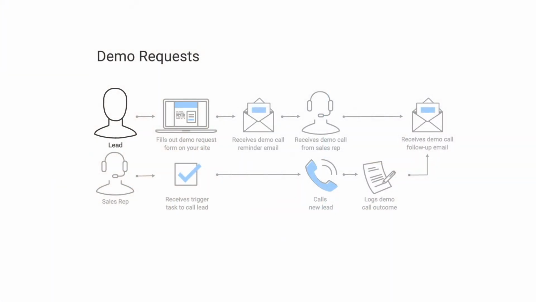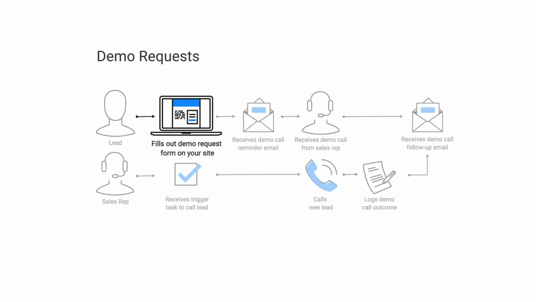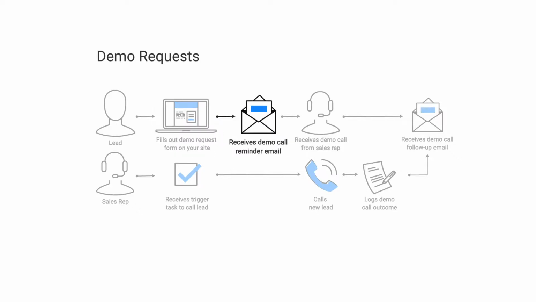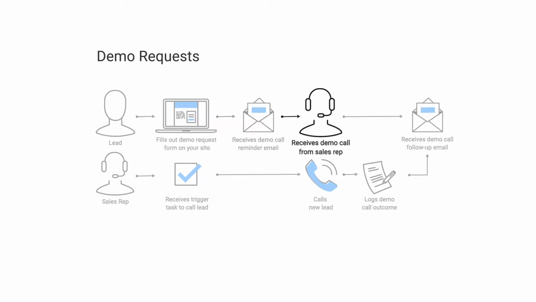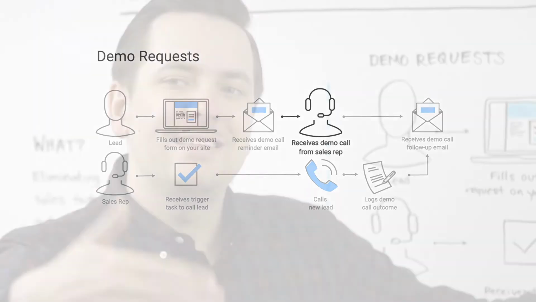So a lead would come to your website and fill out a demo request form or a free consultation form or something like that, requesting contact from you about your product or service. You probably have some sort of a thing where it says, hey, what day and time do you want to be called? So they fill that out, they get an email that says, hey, don't forget you've got your demo on Tuesday at 3 o'clock, right? Then you get a demo call from the sales rep, right, on that day at that time.